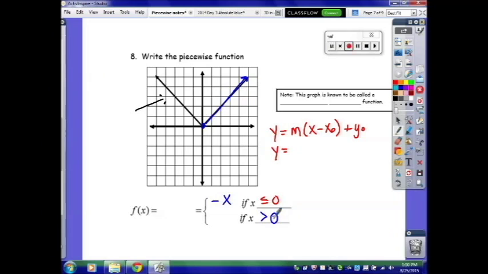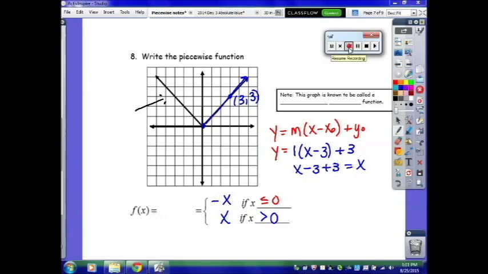So let's find the equation of that second piece of my line. So pick a point. I'm going to pick a different point this time to show you it doesn't matter which one I use. All right, here my slope, rise and run are both positive, so that's +1. That point is 3, 3. So that's x minus 3 plus 3. All right, clean it up. I'm going to get x minus 3 plus 3, which is +x. So the equation of that piece of my line is x.